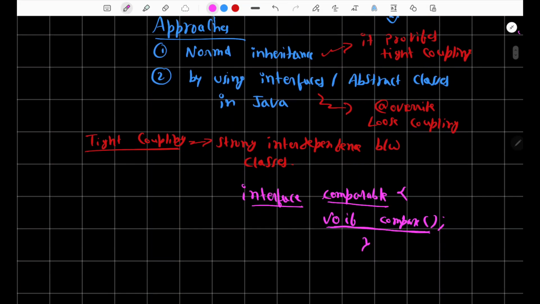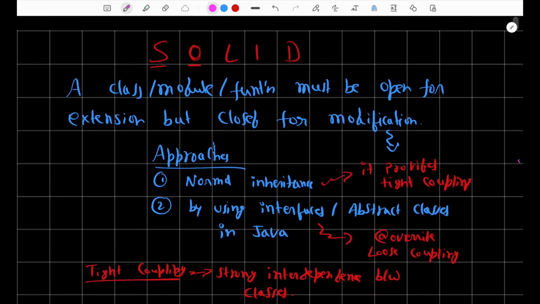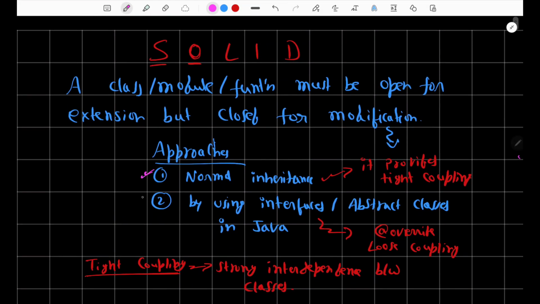So this was very much practical. Interfaces are very much used in industries because of the loose coupling. So these are the only two approaches via which we can solve the problem of the open close principle, and this SOLID principle was given by Uncle Bob.